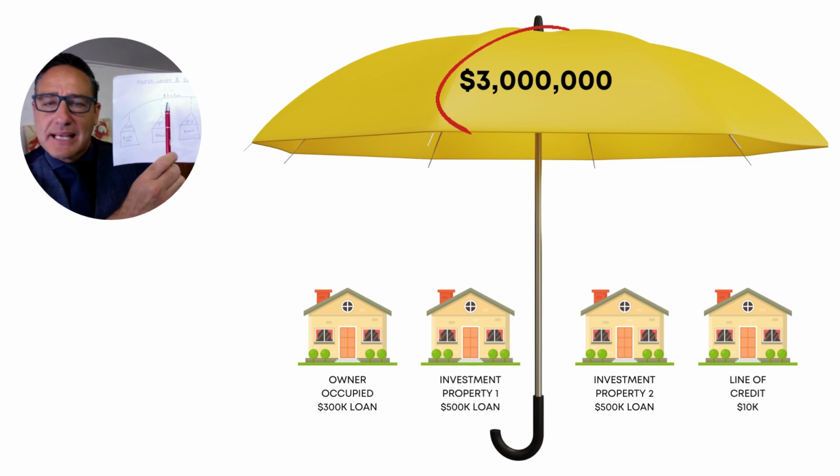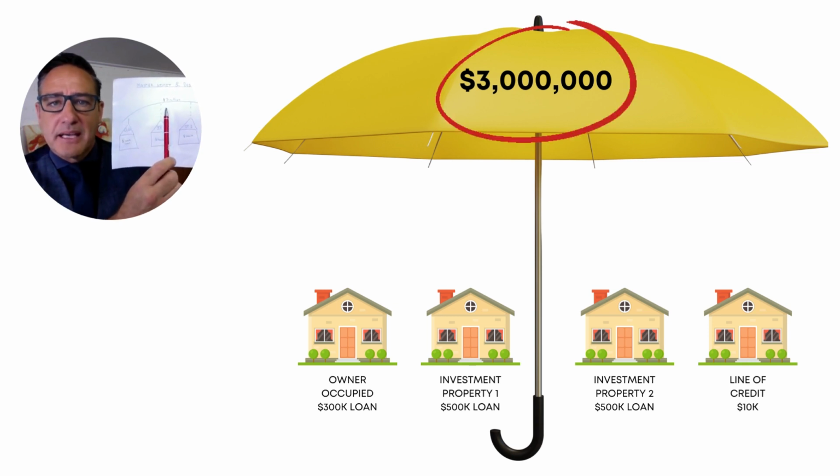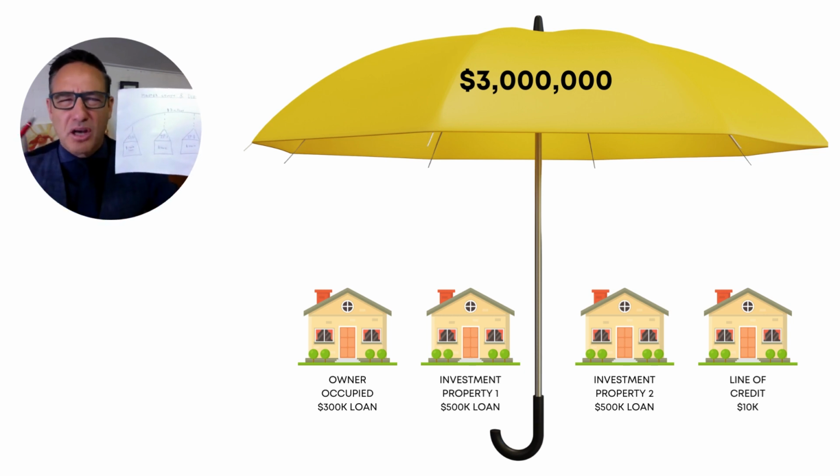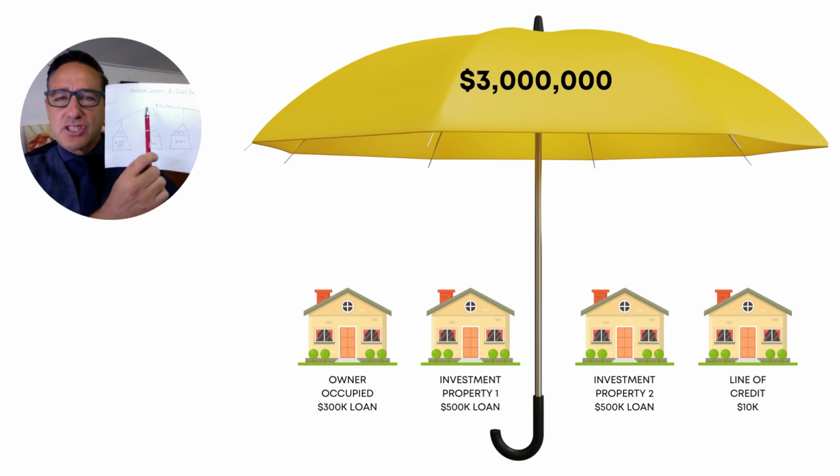This is the master limit that I was telling you about. The $3 million that I've set up here is just an arbitrary figure that I've used as an example. And that amount in your case will represent 80% of the value of the properties that you own. The idea is that you can manipulate the equity once, apply for the product once, so you don't have to keep applying for home loans over and over again. You just apply once for your master limit and you can then manipulate the equity.